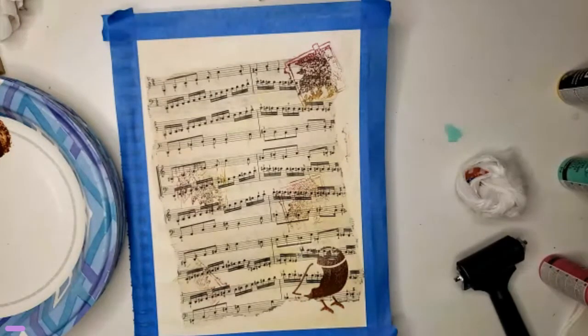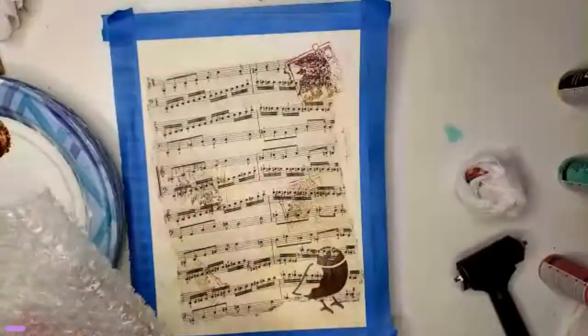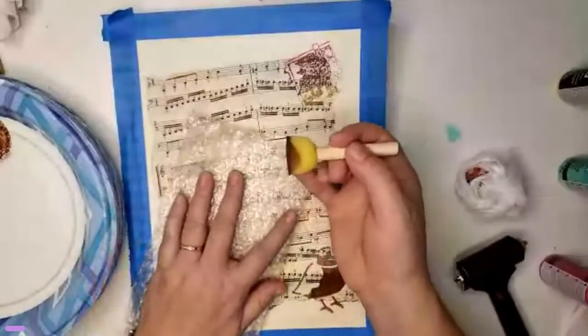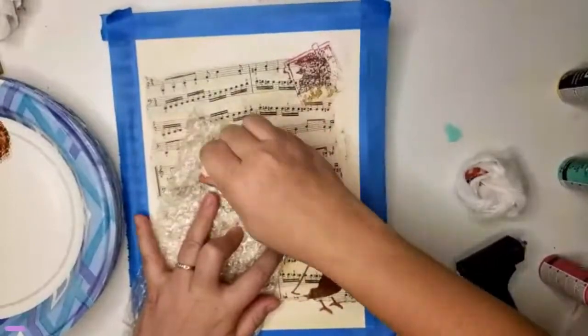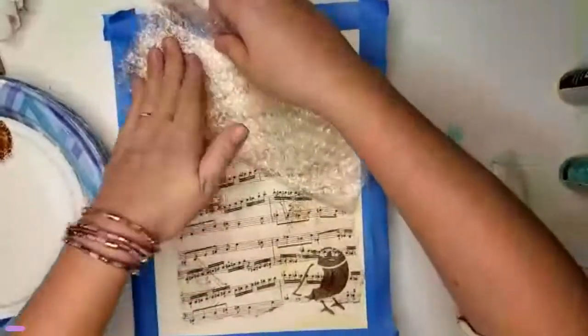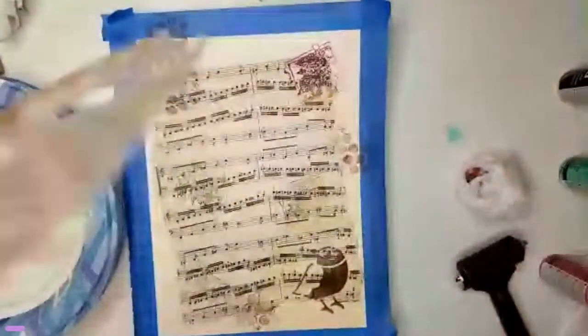That's gonna be fine. Okay, so then I'm gonna use the bubble wrap because I mentioned it earlier and I want you to know how to use it. Okay. So yes, when I just started mixed media a few months ago, I didn't have much and I was like, oh, I don't know, how am I even gonna do this? Like when you watch those YouTube videos, they have gazillions of supplies, right? And so I wasn't sure how I was gonna do this, but I'm just a couple of months in and look at that. I have so much, I don't even know where I keep it all.